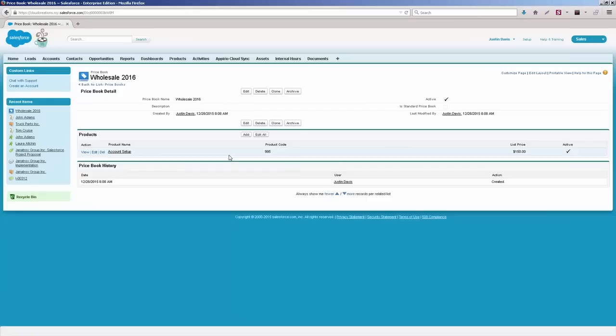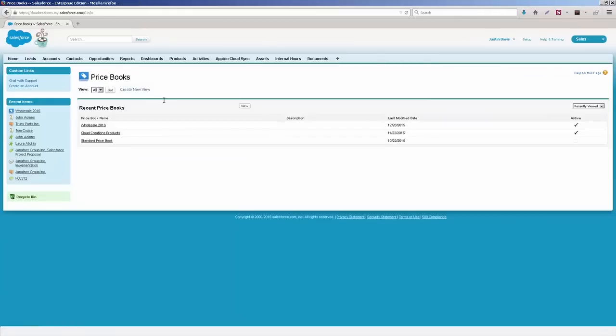So the idea behind price books in Salesforce is that you sell products or you sell services, and you may have different rates for those same exact services or products under different situations. And those situations are really categorized using that price book record. So your price books should be organized in a logical manner where when you go to add a product to an opportunity, which we'll do later on, the first thing you're asked is which price book you want to use. And by adding that price book to the opportunity, any products you add after the fact are going to inherit that specific pricing model.